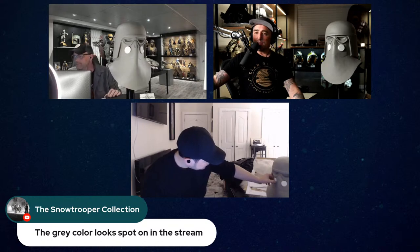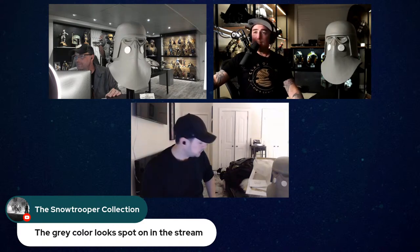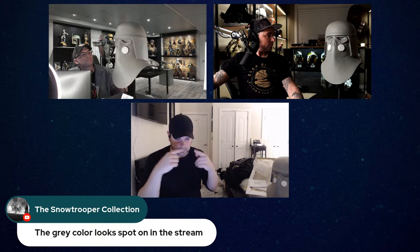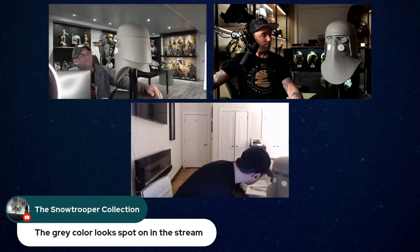Snowtrooper Collection says the gray color looks spot on in the stream. It's really nice. It does. They did a great job. Yeah, they did a killer job with it. And the inside of the eye holes are really rough and it looks like a clay sculpt. It does. It's got the rigidness. You can even see some of the tool and hand marks.